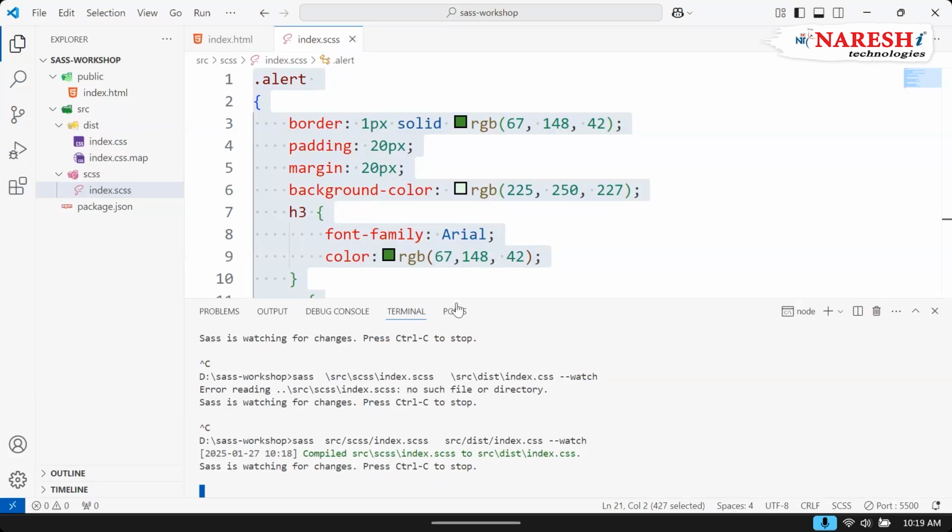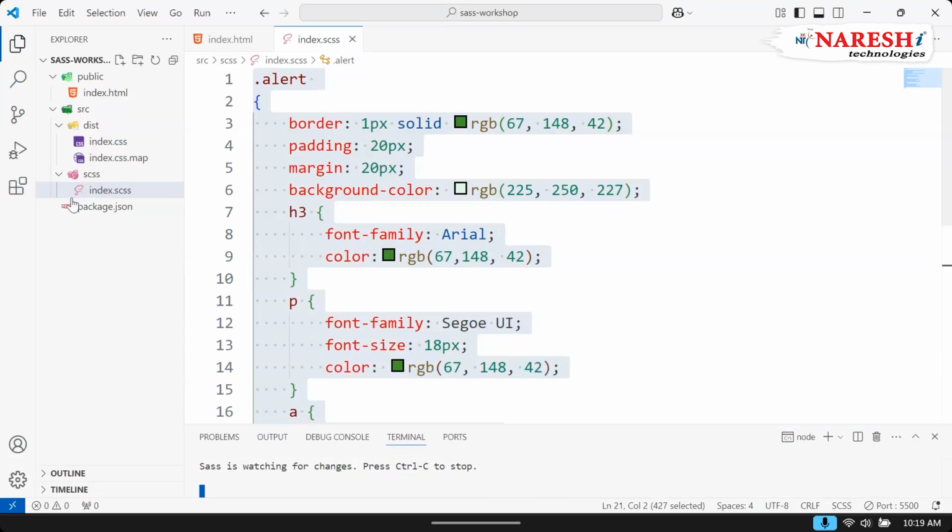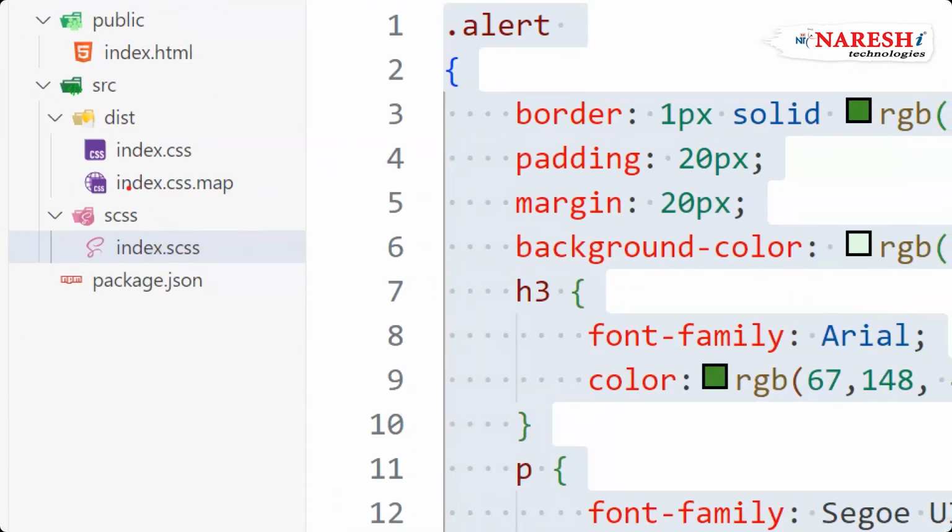Now you see what happens here. It is going to translate, and it is saying press Ctrl C to stop, otherwise it will be watching and modifying. And observe carefully here. The source file is SCSS, in that index.scss, and now it is translated into index.css.